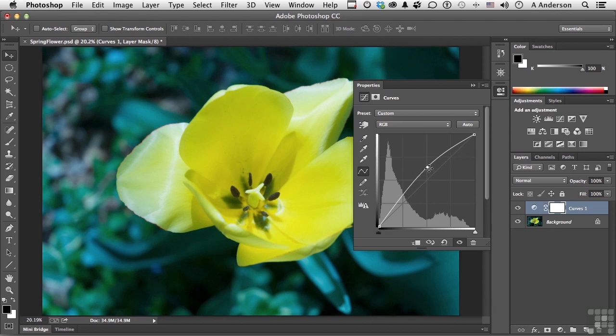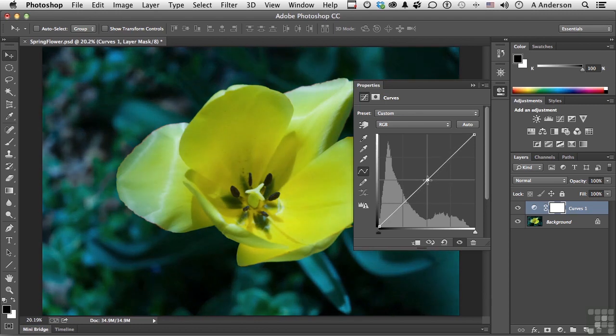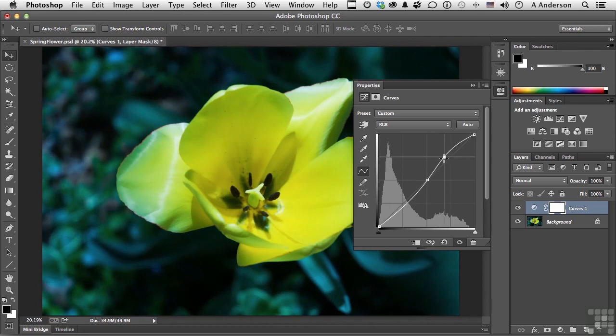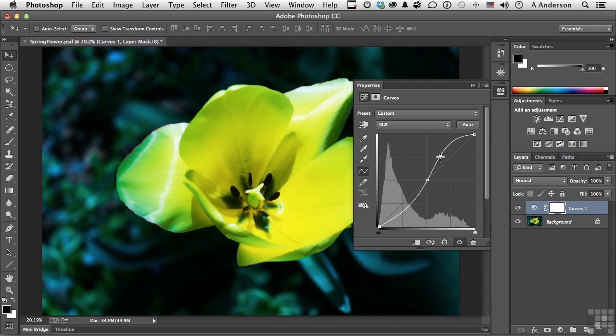Now the cool thing about this is, like I said, you can put as many trains on that track as you want. Let me show you one. I'm going to leave that one right there in the middle. I'm going to put one right about here. Now watch what happens to the image when I pull that one up. And actually watch this too. Put one over here and one here. And as I move it, it creates an S. Now, if I do this, watch the image now. See how the contrast increases?